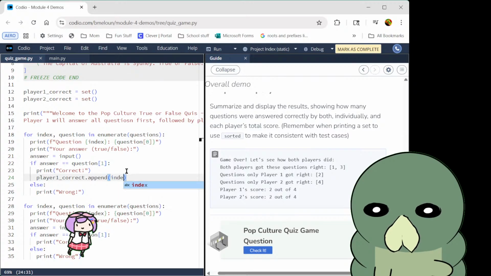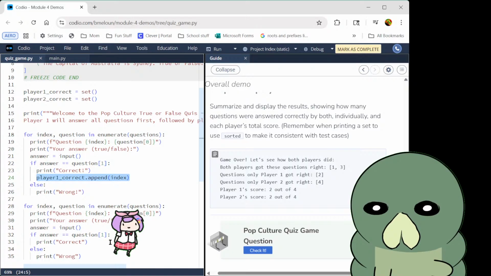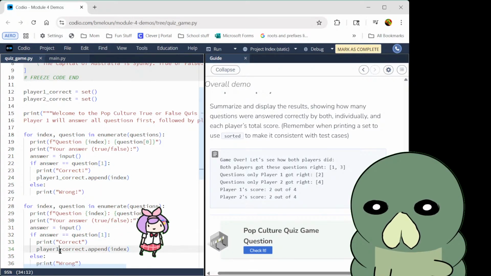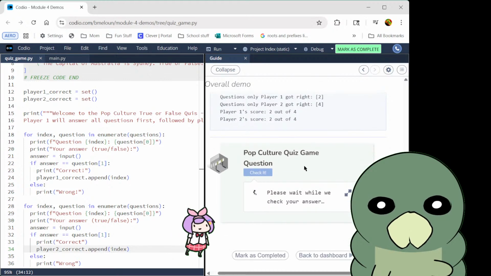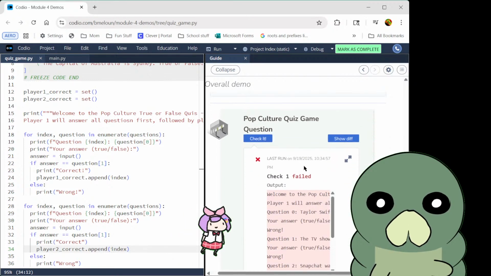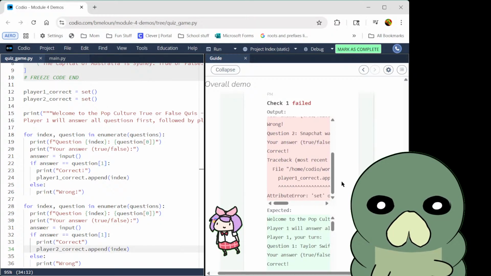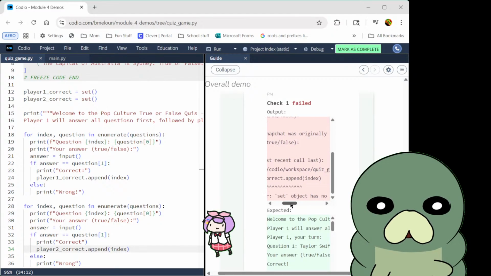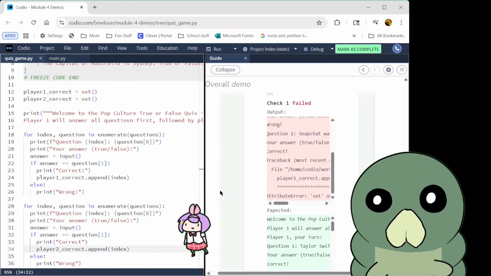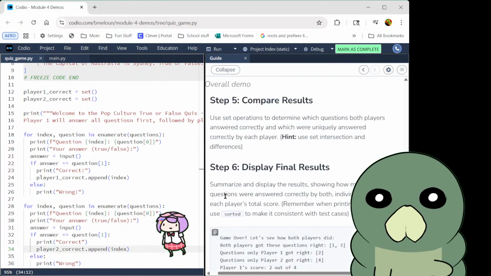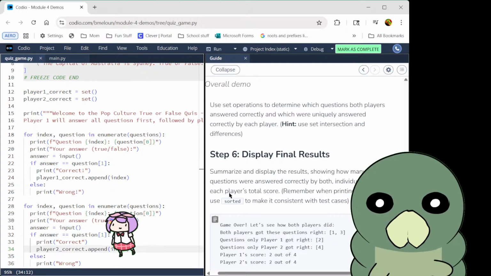Append index, I think. That's not going to be right.